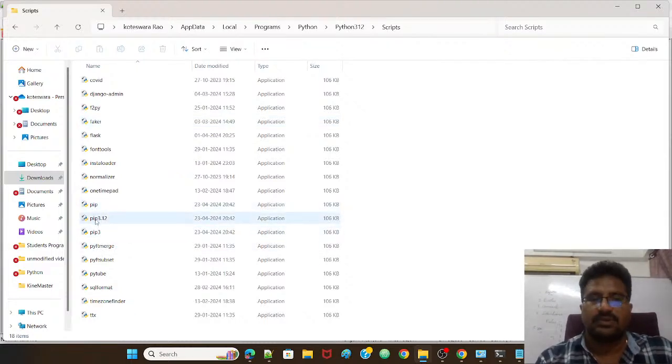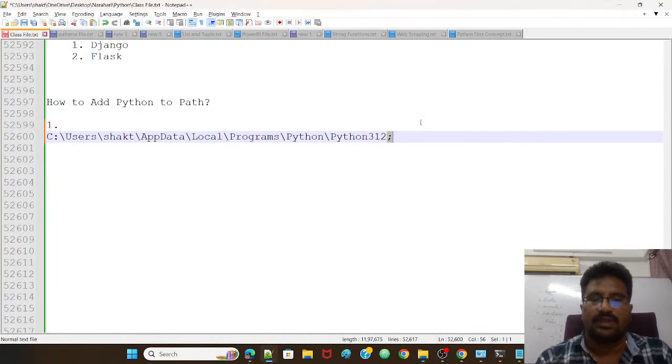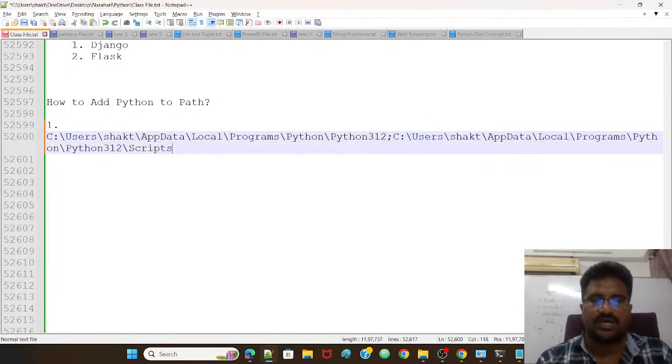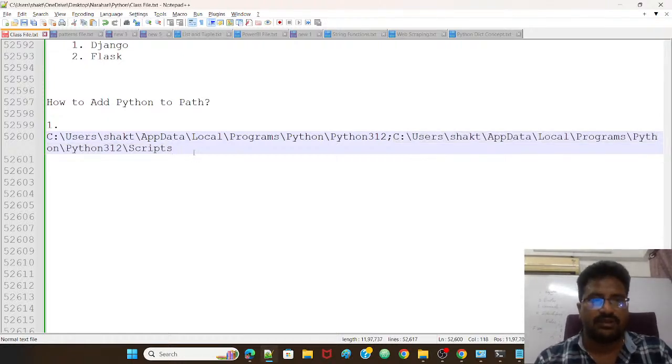These files I installed previously, so they are there. But for you, if you install for the first time, only pip will be there. I copy this path also and paste it here, that's all. This is the Python path, then the pip path. Two paths are there. Okay, now keep this aside.